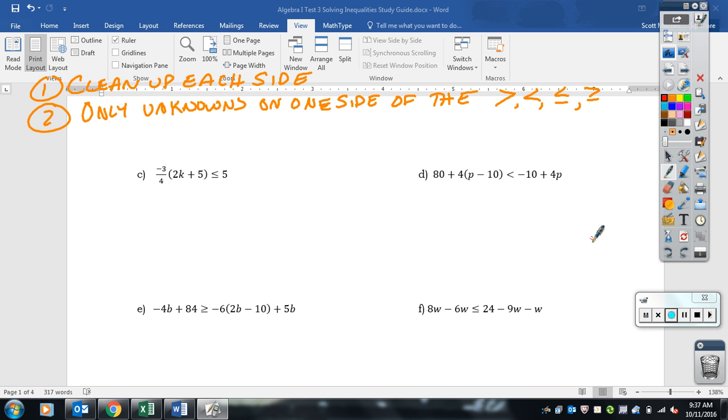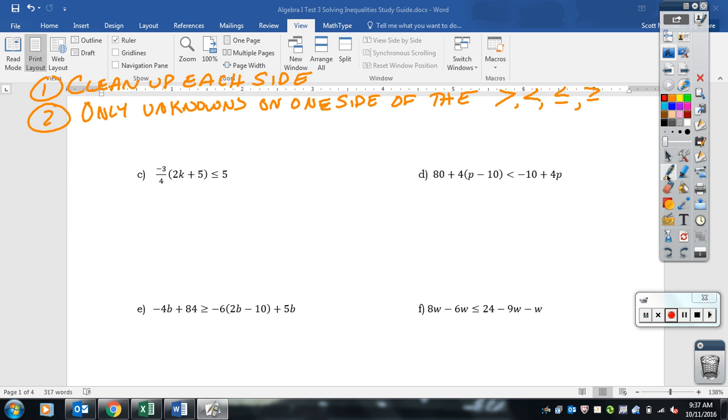For 1C, we start to get a look at these fractions again. We can certainly deal with fractions. If you don't like fractions, and it is all attached by multiplication, you are allowed to do an interesting step. Since this is all held together by multiplication, I know you think there's an addition, but it's this quantity times that. You can multiply by the reciprocal, 4 over negative 3. That'll cancel, and multiply this side by 4 over negative 3. We still have to deal with fractions, though, so I'm not even going to do that right now.